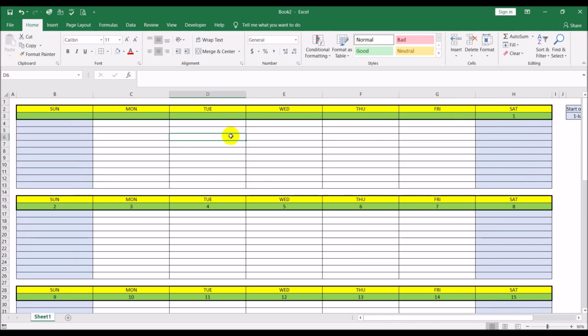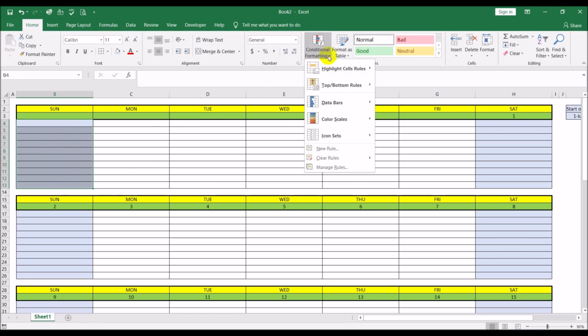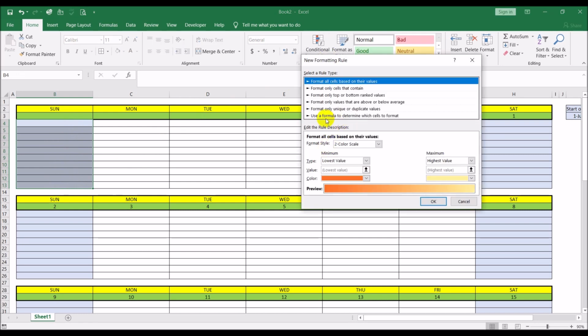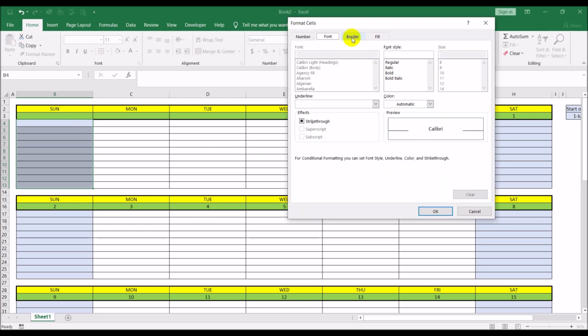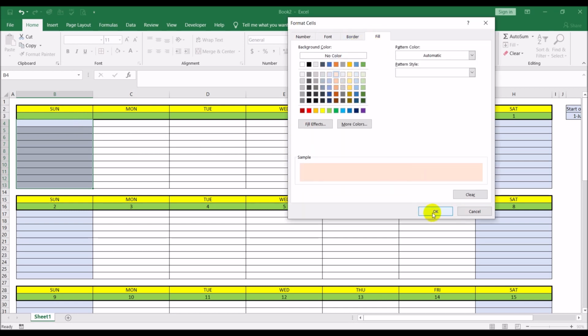Now, how would you do that? We'll use conditional formatting. We'll highlight this portion here, go to conditional formatting, new rule, use formula to determine which cells to format. And we'll see if this part here is blank, meaning it's not part of the month, then give it a different color. So if this is blank, then make it pink.